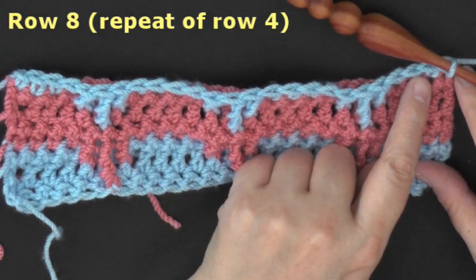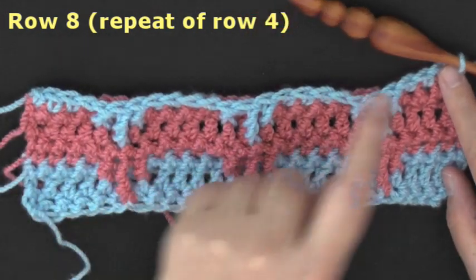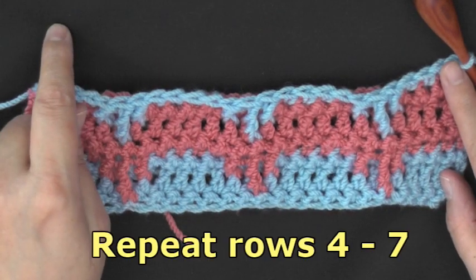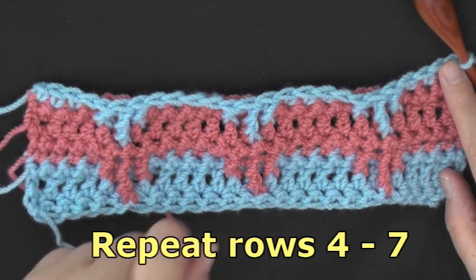And now you'll be starting over. You'll chain 1, you'll turn, and then you'll be doing your row of single crochets, your row of double crochets, then your row of single crochets. And then you'll change your color again and do again what we just did on this last row.